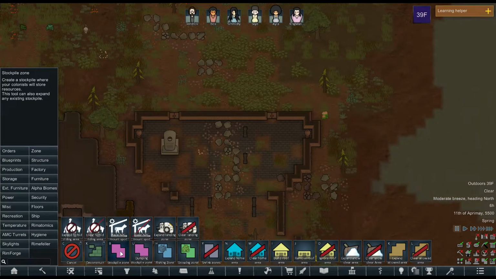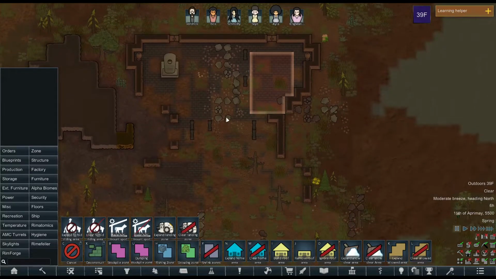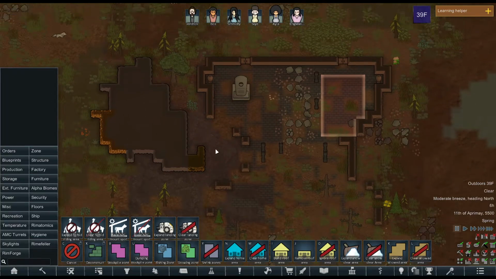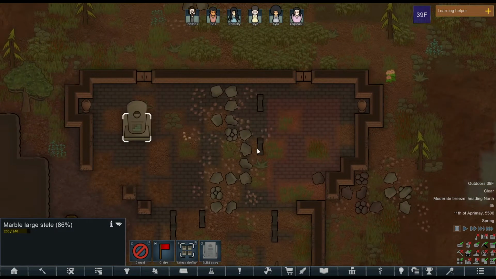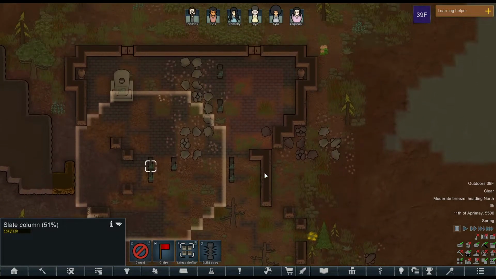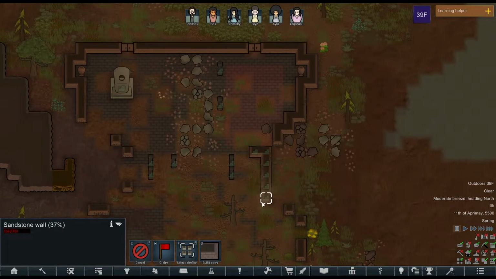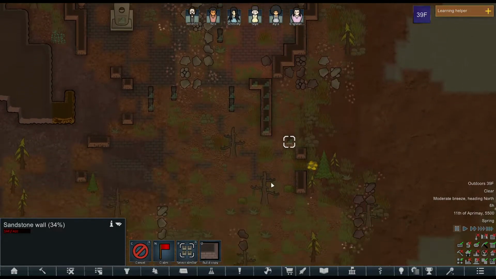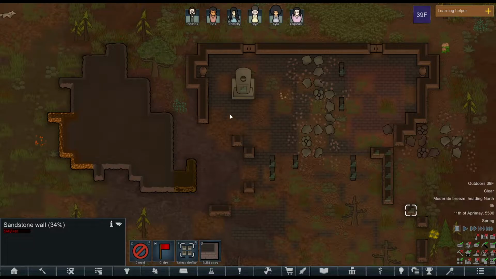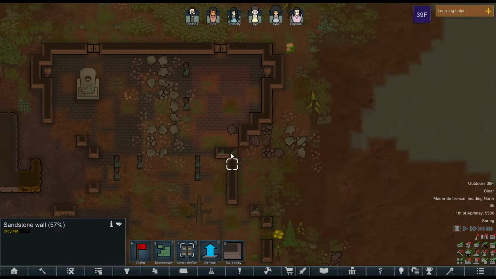All right, so let's put in a stocking zone. Doesn't really matter where. Okay, and we're going to want to deconstruct this. Deconstruct, I think, all of these, really. And let's go a little bit bigger here. Oh, I don't have any wood. That is true. I don't have any wood. Okay, never mind. We need to use the stones we have.